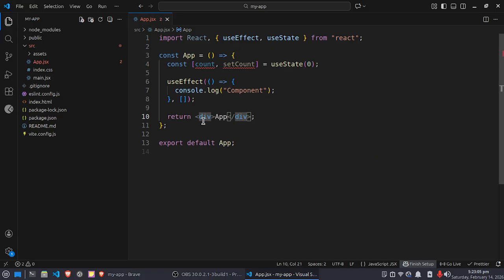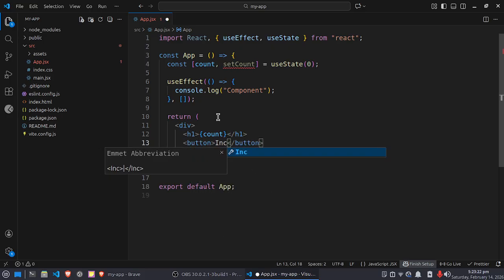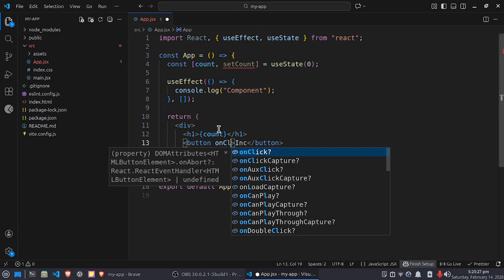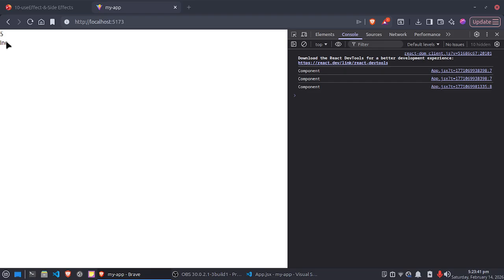Inside this I write an h1 to show the count value, and a button that says increase, and on click it calls a function, setCount to count plus 1. A normal counter function that increases the count value, like 1, 2, 3, 4, 5, 6. So perfect, no issue with that.